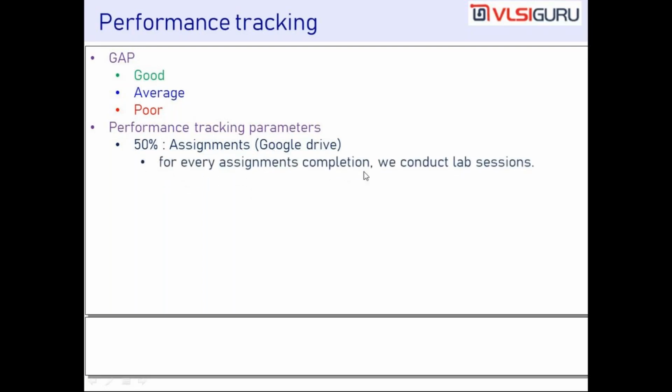For every assignment completion, we conduct a lab session. See, assignment is not something you just have to do yourself. Every assignment you get support. Every assignment you do, it is done in the classroom. Like the trainer will be there, like me, he'll be telling, now go to assignments, question number 3. You do it. He will give you 5-10 minutes. If you are not able to do it, he will come and help you. If you're still not able to do it, he will do it and show you. That level of support you will get for each and everything.